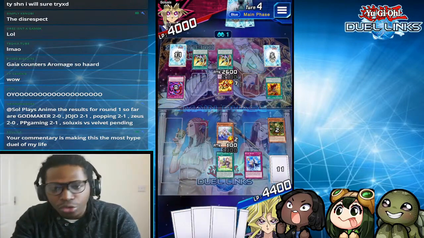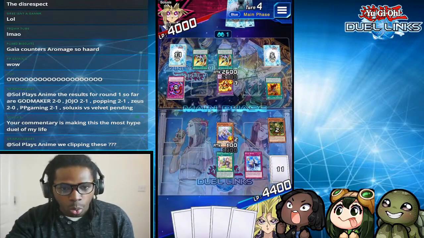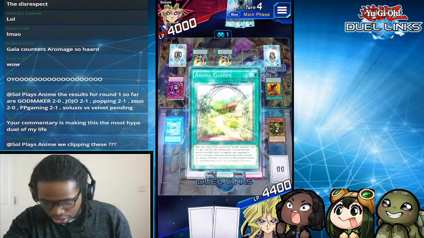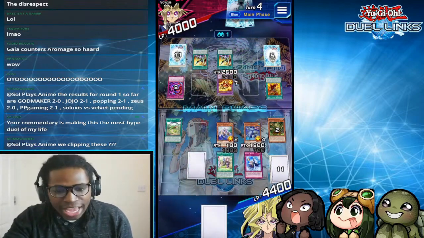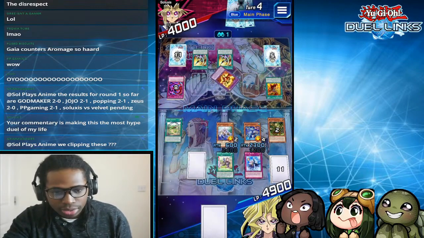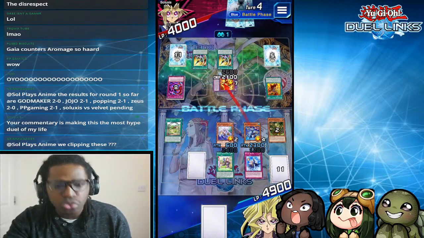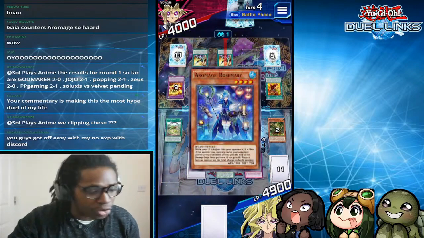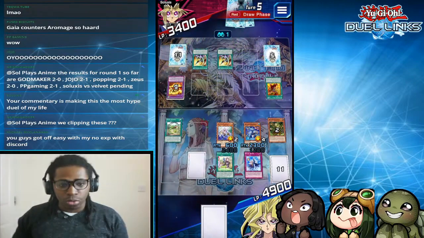Let's go. Yo, Grim, thank you. The results for round 1 all reported. Bro, you are on something wild. Okay. Godmaker 2-0, got it. Jojo 2-1, got it. Popping 2-1, thank you. I never heard a report from Popping and Icy, thank you. Popping 2-1, thank you kindly. Zeus 2-0. Zeus, got it. PP Gaming 2-1, got it. Seluxis and Velvet pending. Okay, beautiful. So everyone is done. This is the final match. This is the final game of round 1, and then we'll know what the brackets are for round 2.